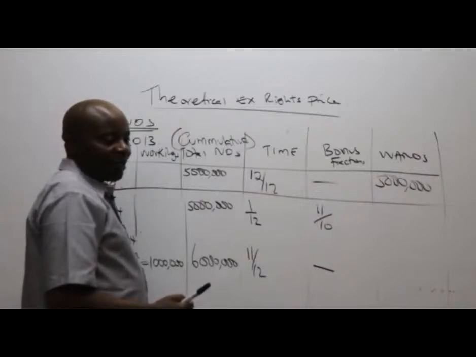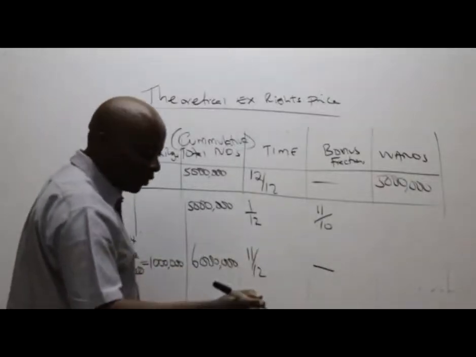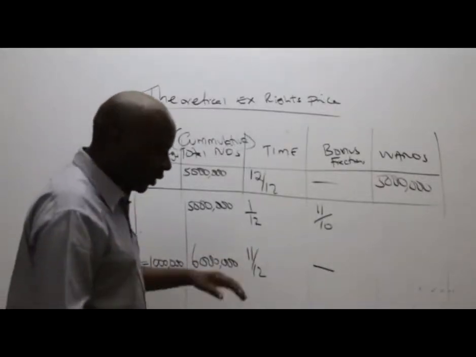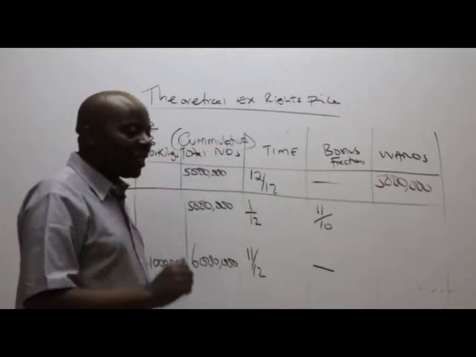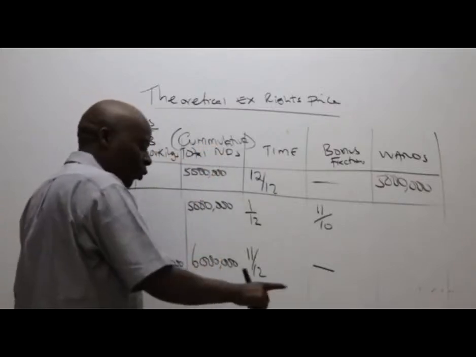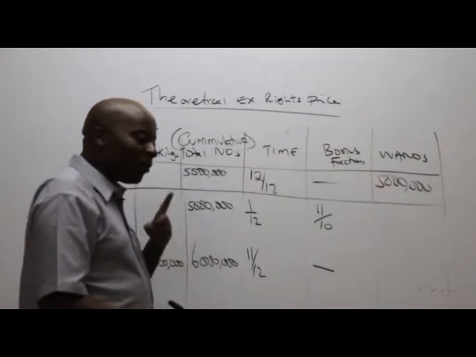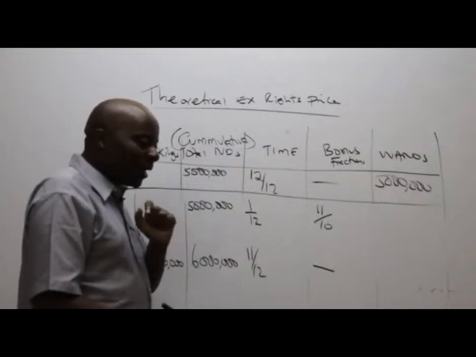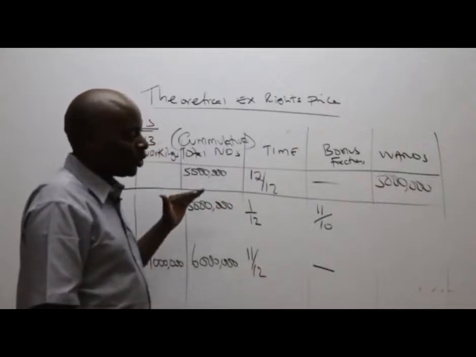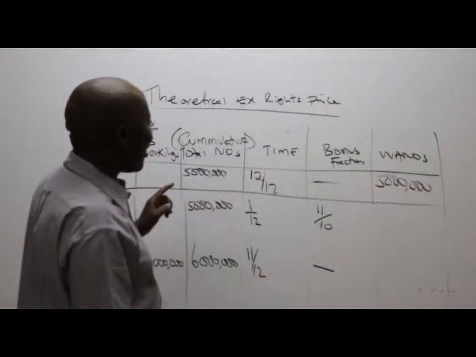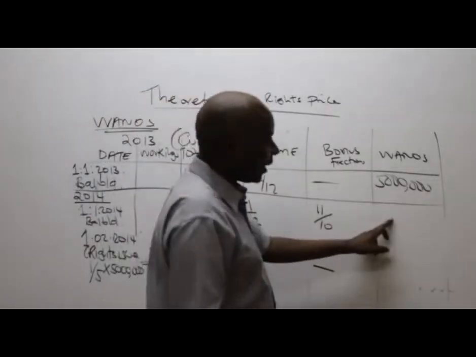Now, ladies and gentlemen, please, could you then come and give me the one? So I've seen some student who has used a very old formula there, the one of using the number of months before. You know, the problem with that is that if, for example, we had 2 rights issues, or when we have got many transactions in the period, you will get lost somewhere. I'll be able to show you where that concept cannot apply. You would rather adopt this. This is applicable in all situations. So please come and give me the one was here. You take this times the time fraction times the bonus fraction, give me an answer here.